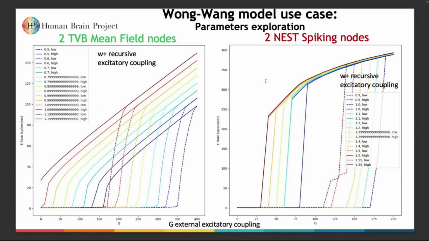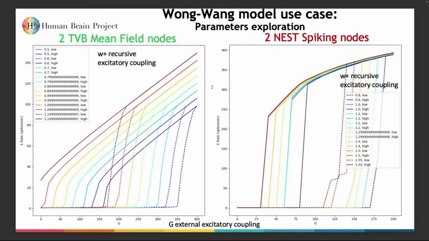At the same time, the shape of the bifurcation diagram is different. That means that if we had the brain and we had several mean-field nodes and then some spiking nodes, and we created a multi-scale co-simulation model, the large scale, the average activity of the spiking regions would be qualitatively and quantitatively different than the one of the mean field, and therefore the whole brain dynamics would change when substituting a mean field node with a spiking node.